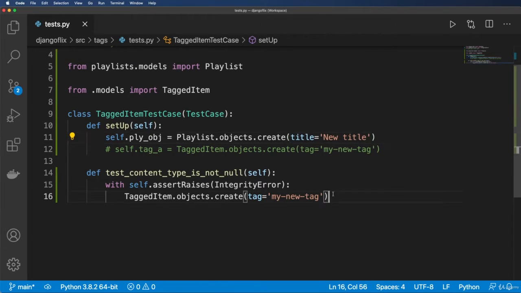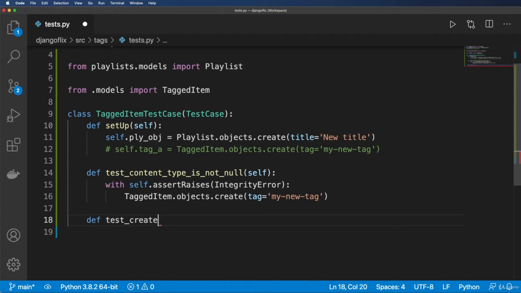Okay, so with that, I actually want to create a tagged item with this. So how do we actually do this? So I'm going to define a test called create via content type. Okay, so what is this? What does this mean?